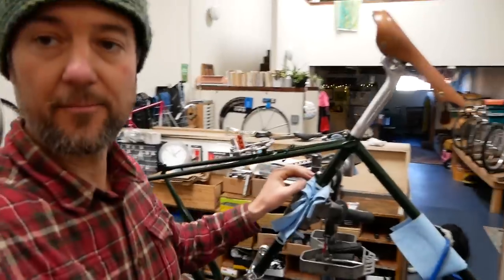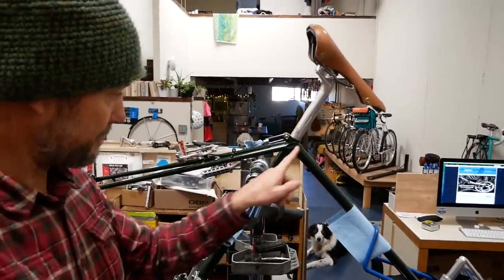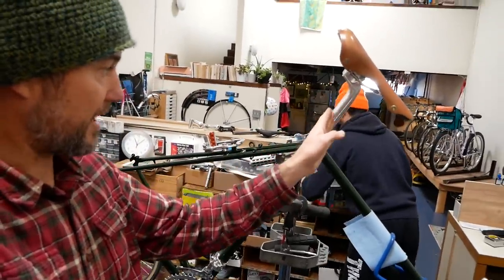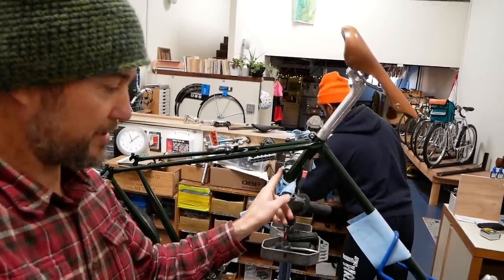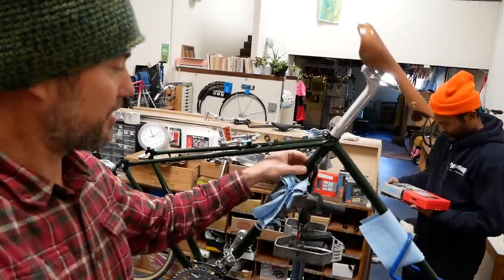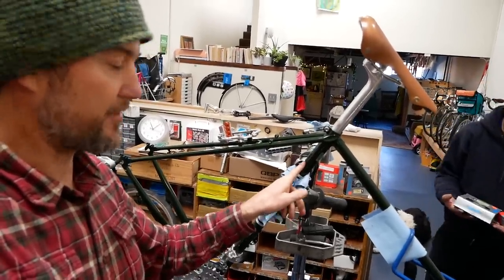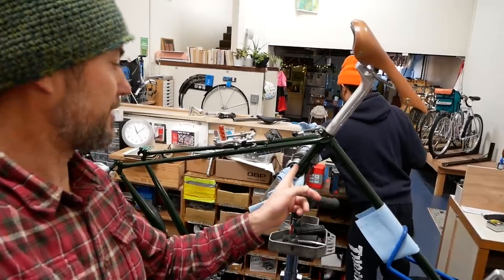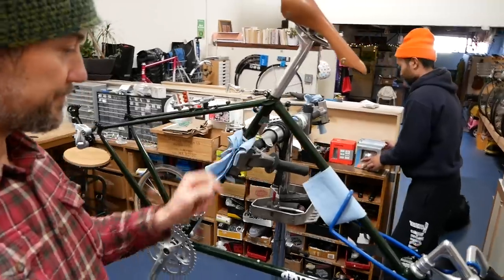Because of this special rear taillight brace, the seat post will only go down to here. So we're gonna get the saddle height set by trimming the seat post and having a little bit of seat post above this brace. We want to get as much seat post into the seat tube as possible, but we don't want it to bump into here. So I might leave maybe half a centimeter or a full centimeter, we'll see.